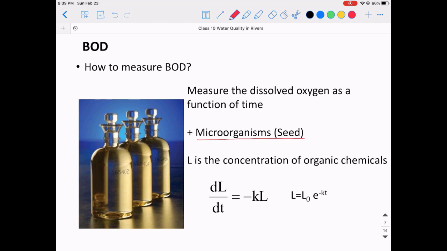So how will the organic concentration change as a function of time? We have learned about the different types of reactors. Basically, this bottle is a batch reactor. You have all of these nutrients or organic matter in the bottle, and then we have a reaction taking place in the bottle. This is a batch reactor because it doesn't have an inlet and it's not a continuous process. For a batch reactor, the reaction kinetics can be determined by this equation here.